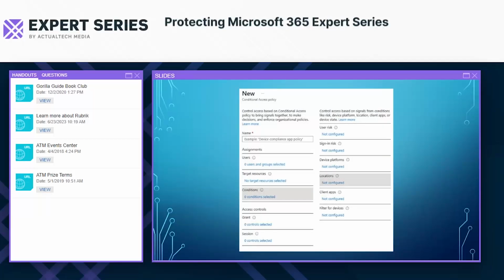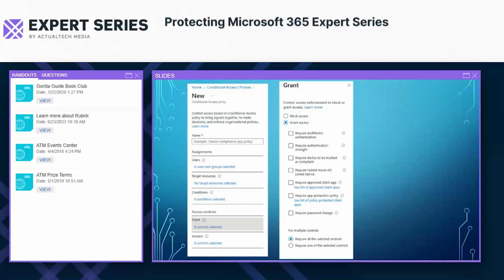Another thing that you can look at is location. I talked about this one earlier. A user signs in unexpectedly from another country on the other side of the world. So you can take location into consideration when deciding whether or not to grant access to a resource. And incidentally, I'm going to show you one particular aspect of location in a few slides. Then we have things like client apps. In other words, a user's trying to access data. What app are they using to get to that data? In the case of email, for example, is that user using Outlook, or are they using some third-party mail client that we don't necessarily trust? And then we have filter for devices.